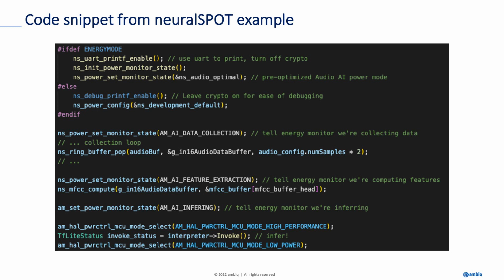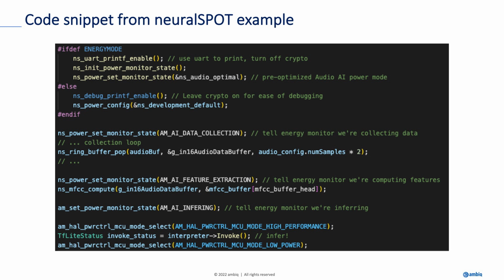It's fairly optimal, but we're not turning off critical peripherals. And then you would say set power monitor state, AI data collection. That will tell joule scope, hey, set these signals so that you know you're in the data collection phase as you label that. You use our ring buffer kind of IPC to collect that audio data so you're doing more in place computation. You might set the monitor state to, okay, now we're going to do feature extraction, and then you call our library for Mel spectrogram computation. You pass it this buffer, and that will, again, try to compute in place where it can.